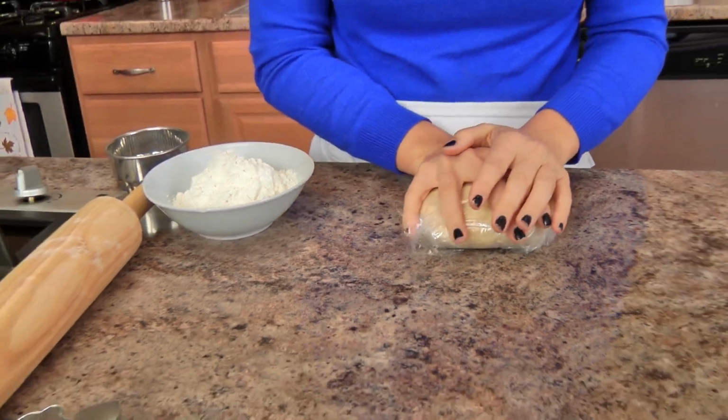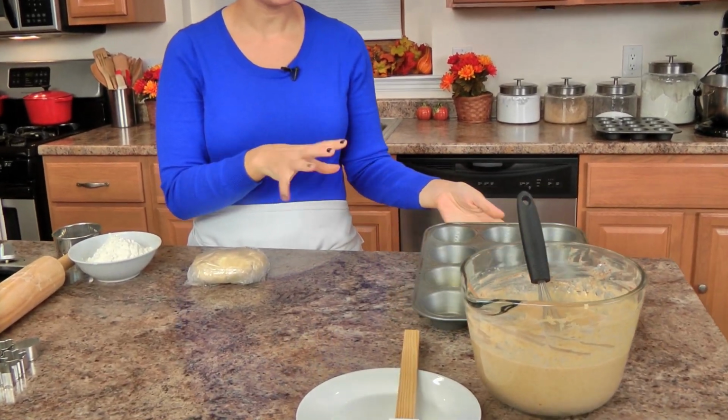I've got one of my pieces of dough here. My filling is done. I also have one of my muffin tins sprayed with some nonstick spray. I'm most likely going to use 2, so I have another one waiting for me back there. And now I'm ready to start getting things rolling. But first, get your oven preheated to 425. I've already done that. And now I like to work with 1 piece at a time and keep the other piece in the fridge until I need it. That way, the butter and the shortening stay nice and cold.